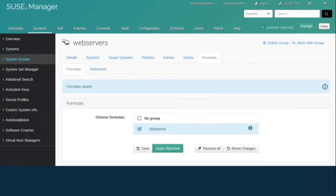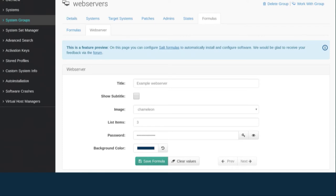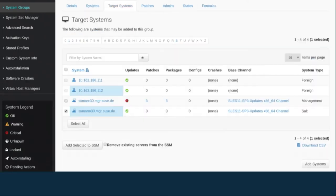Once the formula is assigned, you have an extra tab with different field types — there's even a color picker and a password field with a password generator. We are currently adding more fields. We're working on a repeatable field type: if you have a partition table and want one to five partitions, you'll have a plus button to add another section, and behind the scenes this generates a list or dictionary of pillar data that formulas can iterate through.